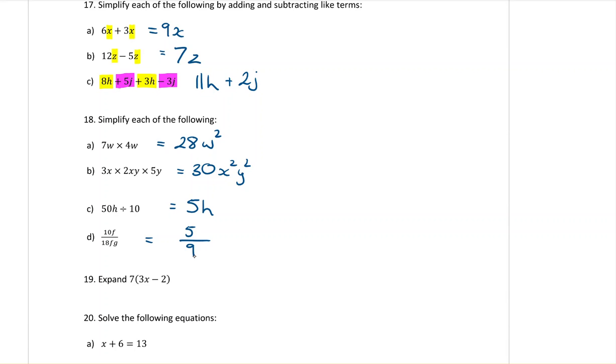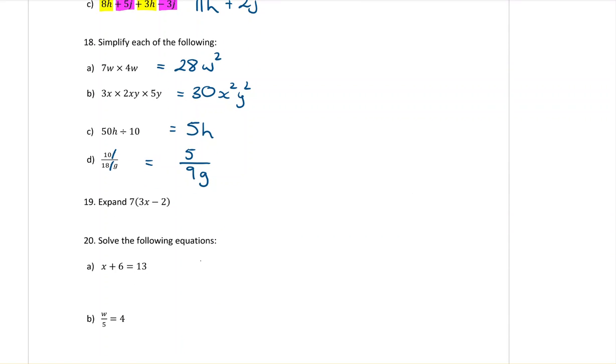But the letters, remember, if there's one on the top and one on the bottom, they will cancel. The f on the top and the f on the bottom, I'm going to cross them out. They cancel out. The g is still there. Where is it going to go? Yeah, because it's on the bottom, it has to stay on the bottom down here with the 9. So it's 5 over 9g. Okay, if it was on the top, if there was a letter left on the top, then it would stay on the top. Okay, you don't switch them from top to bottom. They stay where they were originally.